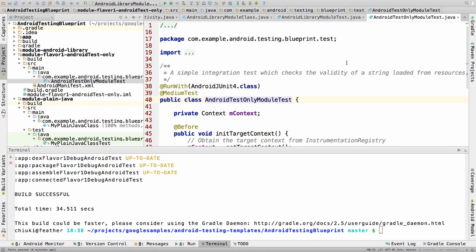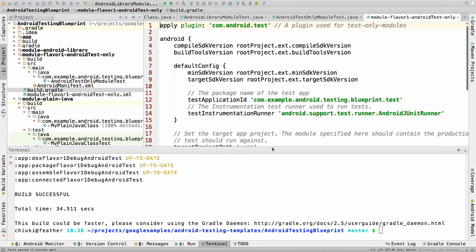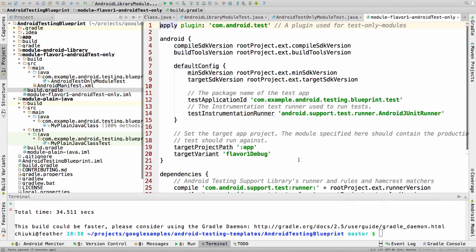There may be different reasons why you want to do this. I couldn't come up with a good one. So all I want to show you is how you set this up. If you want a test-only module, this is kind of the secret. This module, if it's standing alone, doesn't know what it's linked to.